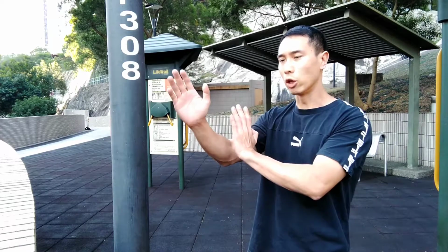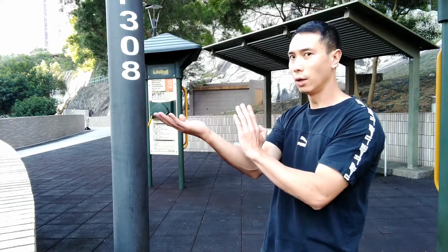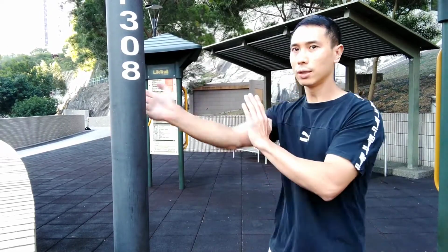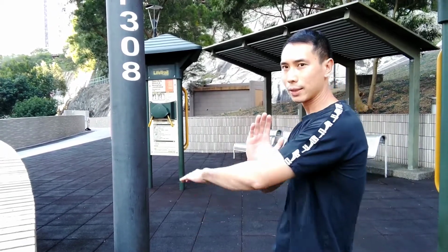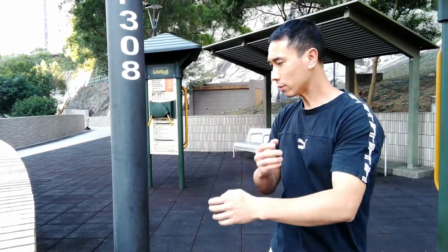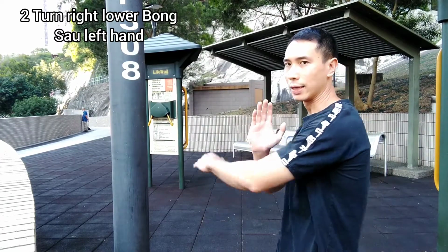Okay, right now, turn back to the middle and then turn south. Turn back in the middle and turn south. And we call it Da Zhuan, okay? Again, turn back in the middle, turn south, Da Zhuan. And then turn left, lower bong sau, turn right, lower bong sau, and then turn back, turn south, and left, turn south, and hit. Again. Here, turn, here, hit, and turn left lower bong sau, turn right lower bong sau, and then turn south.